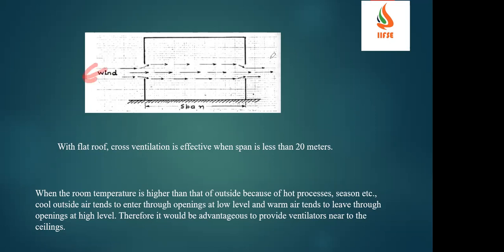it is on the east side and the west side, so that whenever the air passes this way, you'll get cross ventilation. It is suitable only for a 20-meter width or span of the building. If your span is more than that, then what will happen? This ventilation is not going to help if it is above 20 meters.